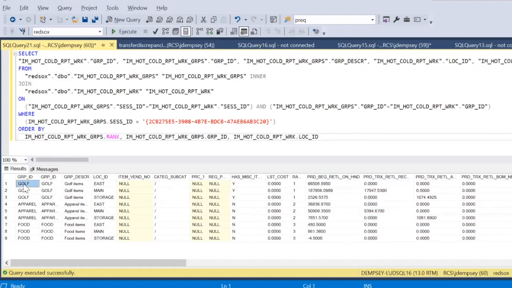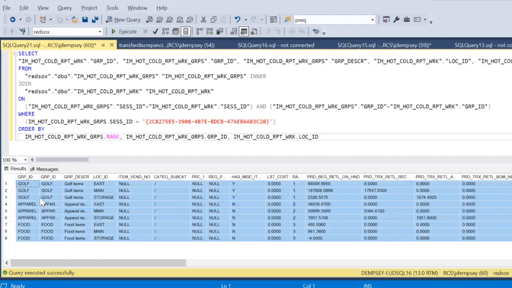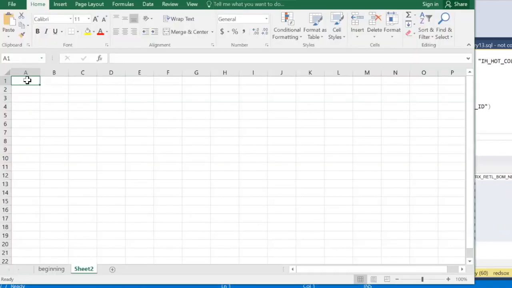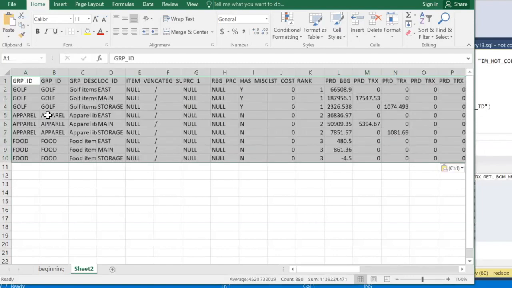From SQL here, I can select all, copy with headers, open up an Excel spreadsheet, and paste that in. So I can move data from the SQL query into Excel.